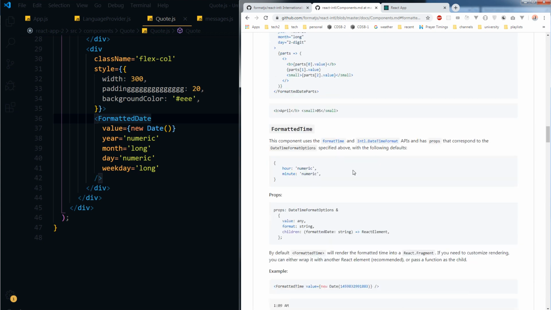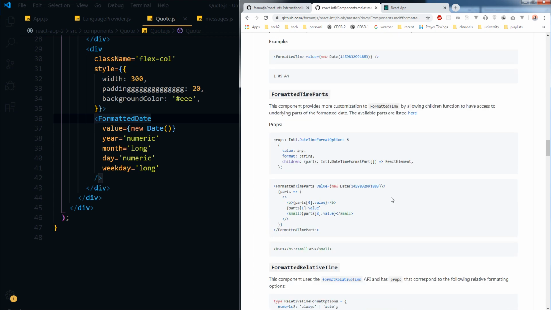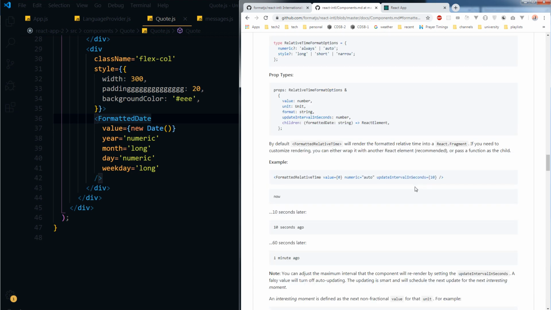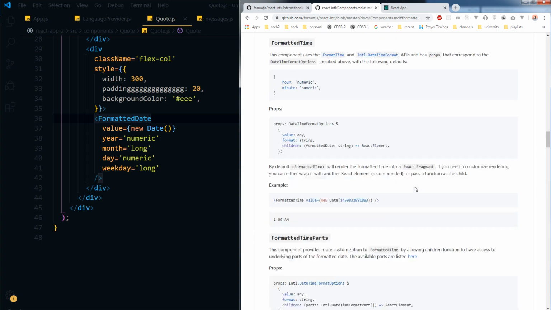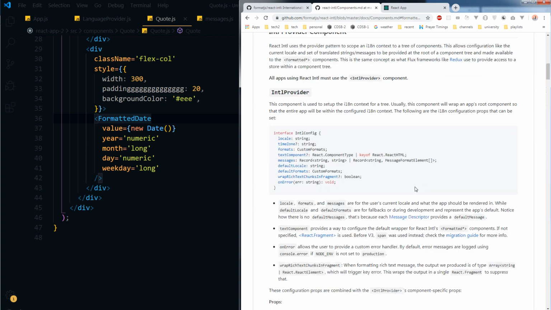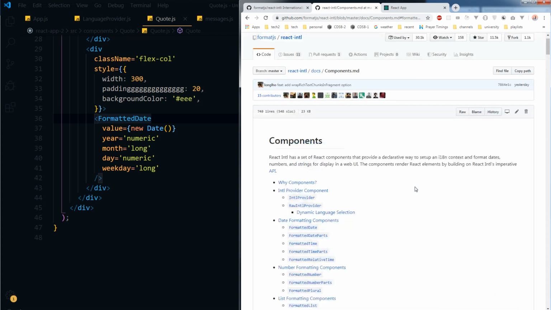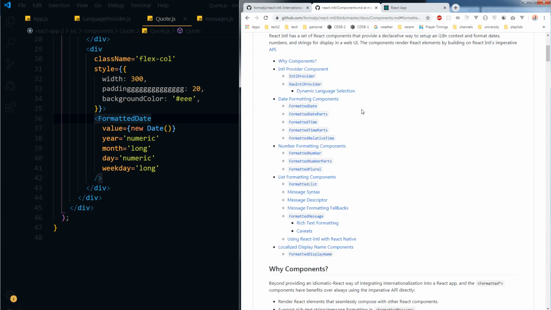Formatted time, hour numeric, minute numeric, and formatted time parts, and you can read more about it at its official docs. Okay, components. Okay, this was the formatted date.